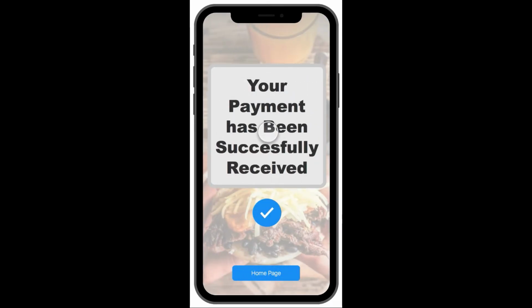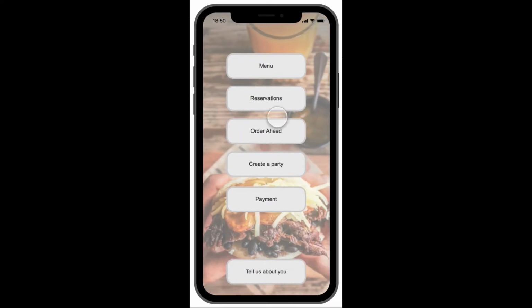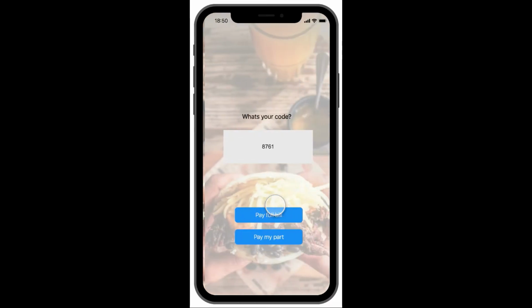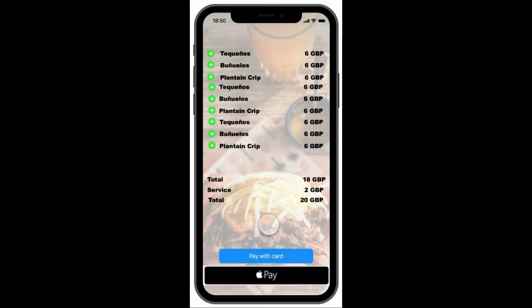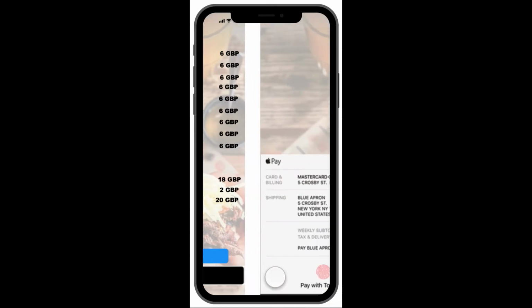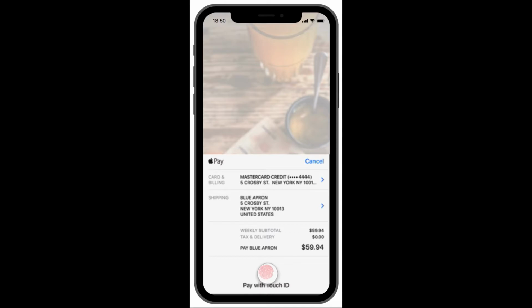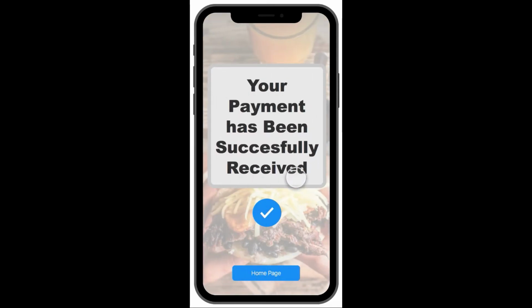A lot of people use Apple Pay. If you don't want to use Apple Pay, you can still use your card. Or if you want split payment and you only want to pay for your part, then if you see the amount is different, you can choose whatever you're going to pay, and then you can just click pay again. Then again, pay with Touch ID with Apple Pay, and it's going to be paid. It's going to be around 3 minutes tops, and the waiter spends around 10 to 15 minutes just charging your table. Sometimes the internet is running slow, so it's really a pain.